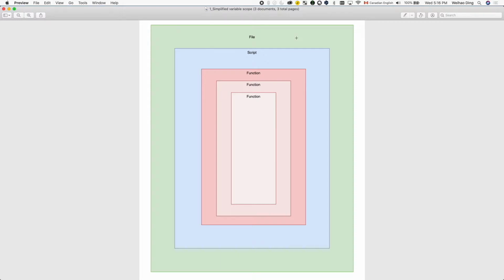And once the global variable is created anywhere in the file, they will live until the file is closed or if they're manually cleared out. It can be read and written in any scripts and calculations that reside in the same file while the variable is alive. So because global variables can be accessed across the whole file, they're commonly used to store system-level metadata, such as application version, user account name.